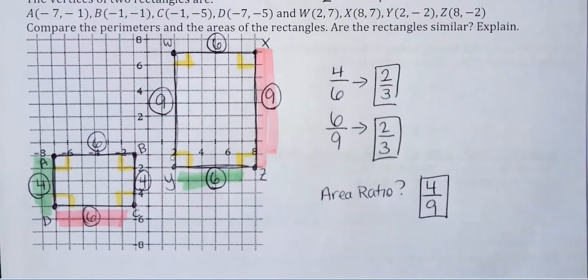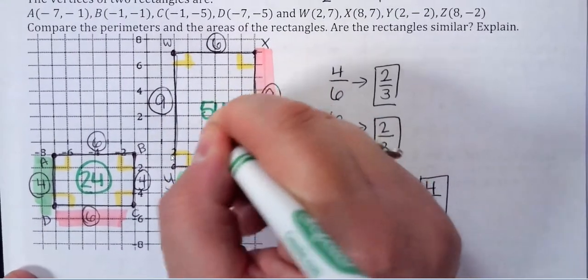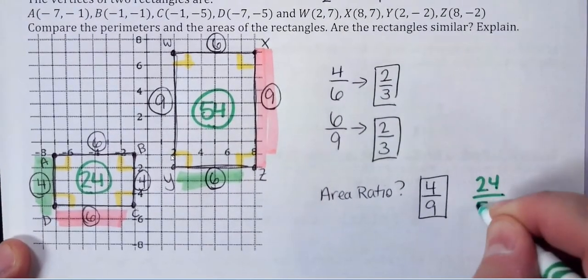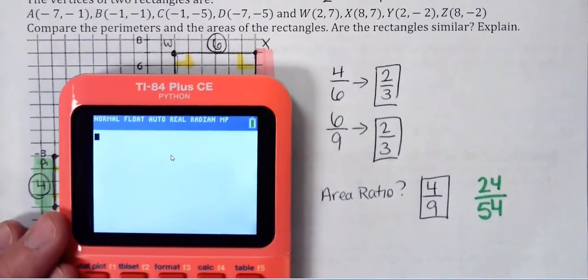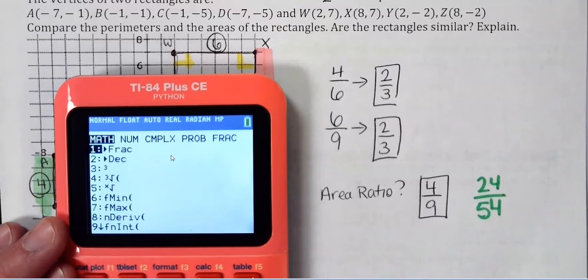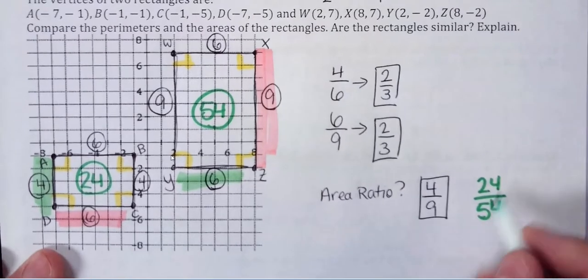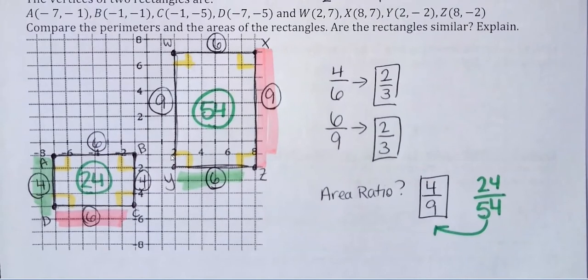The area of this one, just 4 times 6, this would be 24. Area of this one, 9 times 6 is 54. So I'm going to put those into a fraction and make sure that it reduces to 4/9, just as a double check to make sure that these are similar. If that doesn't reduce to 4/9, then these would not be similar. So if I do 24 divided by 54, and then convert that to a fraction, I got 4/9. So we should be okay. So this checks out as well. If you wanted to, you could find the perimeters and compare those, but as long as you got your similarity and your area, we should be good. Is anybody having a question about checking to see how they're similar?